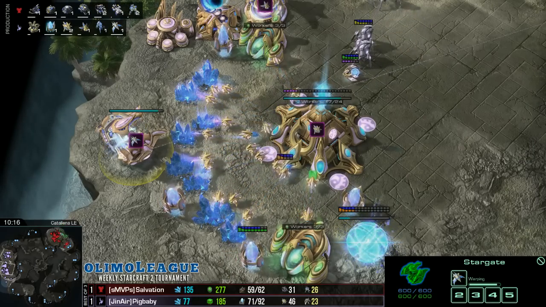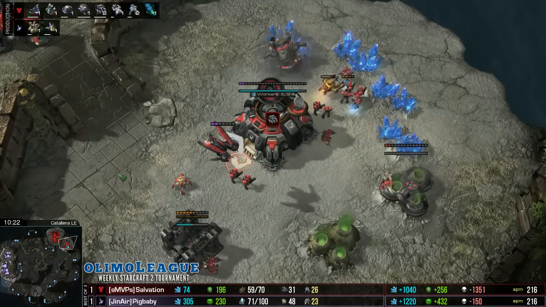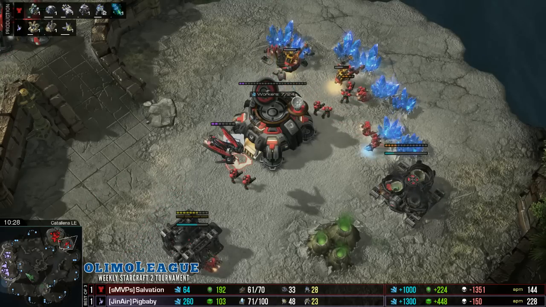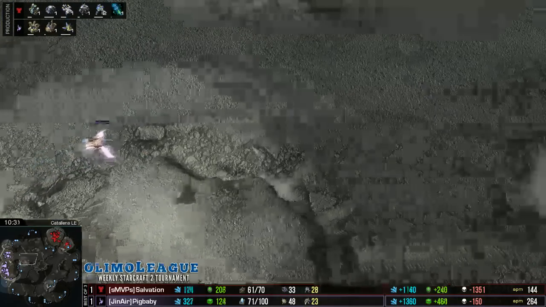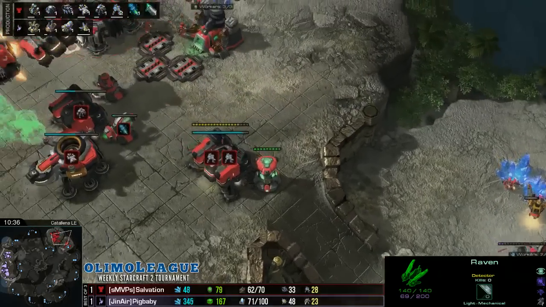And this map, like we said earlier, has so much room for harassment and for those medevacs to fly in and out really easily. Phoenix might be the answer. Yeah, definitely good at cutting down drops. It's just one Phoenix for the time being, but I kind of like this Raven out of Salvation too.